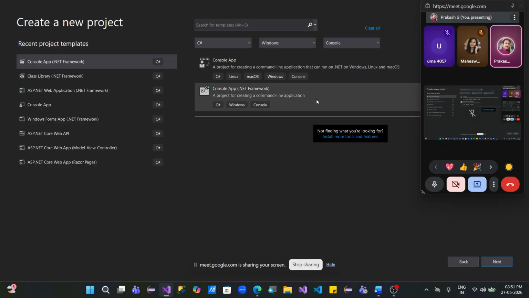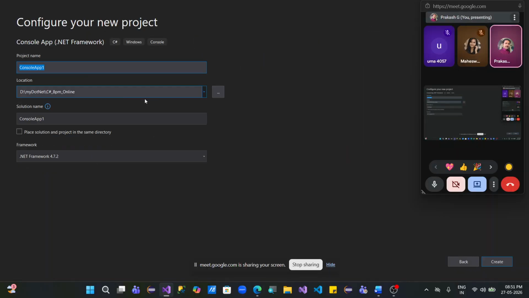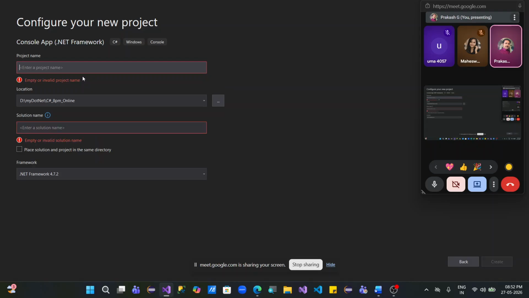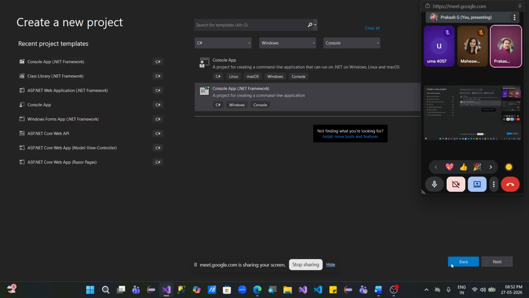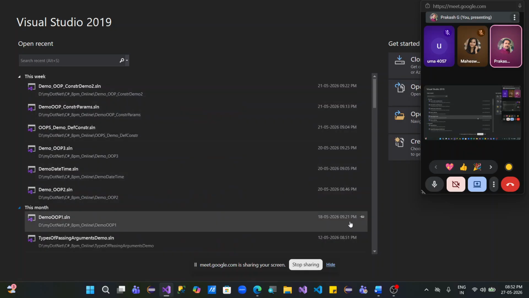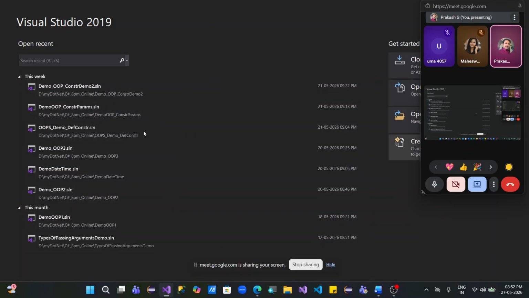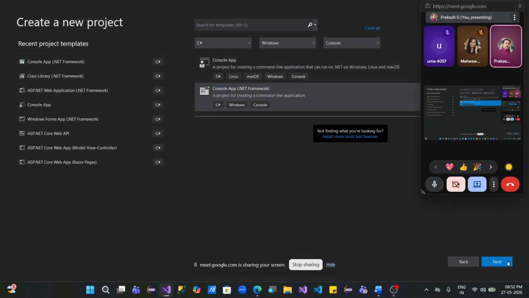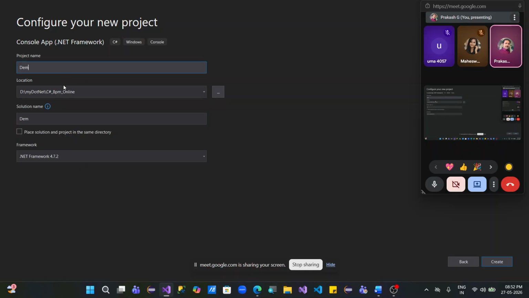Okay, let's go and create a project. OOP demo is the last program name. Do you remember the name of the, yeah, demo underscore OOP or oops demo underscore. Okay, demo underscore OOP4, like that we will give it. Demo underscore object oriented programming 4, constructor overloading, like that I'm giving the project name. Click on create. So it's getting created.